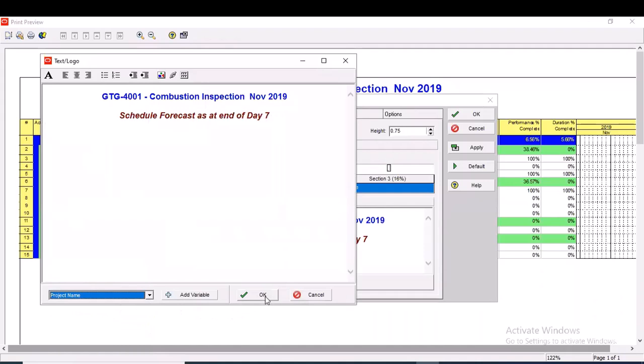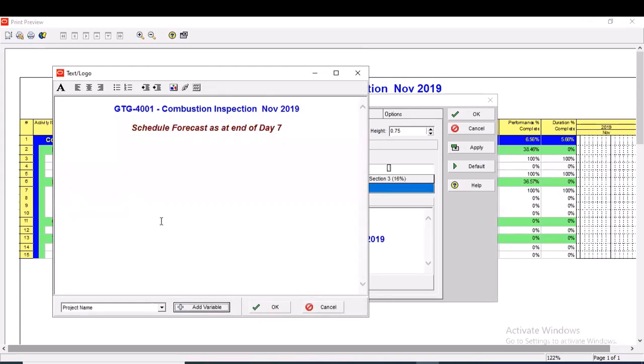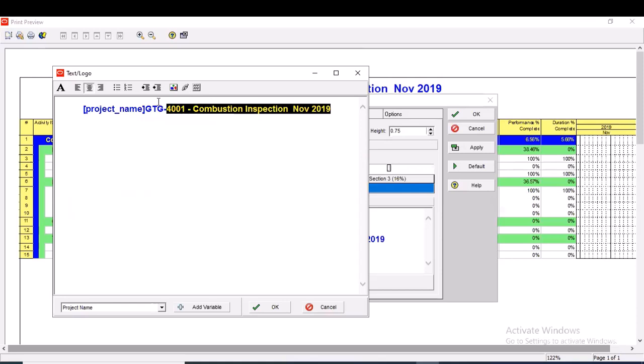Okay, my project is a construction program for NICS, right? And I'm not seeing that here. So please modify. So I've asked it to add project name.